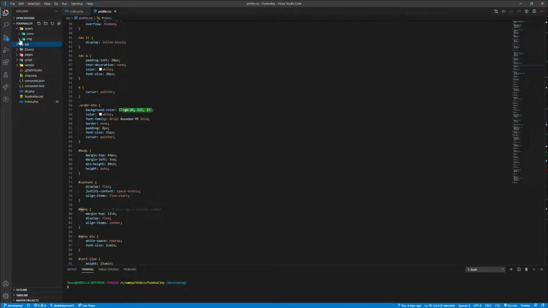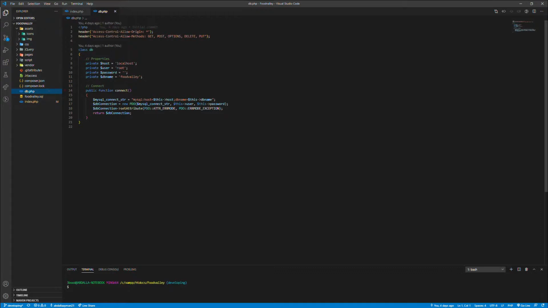And here are the images we used, the icons. I actually used SVG because the quality of the picture is much higher, and I can manipulate the colors. So I think that's all for me to show you in this code.